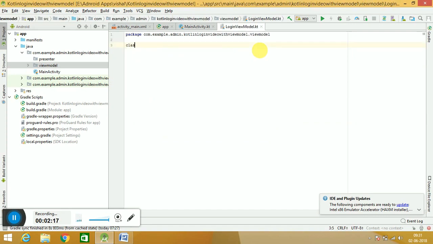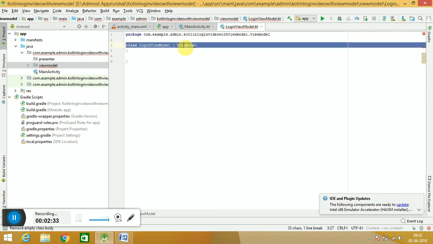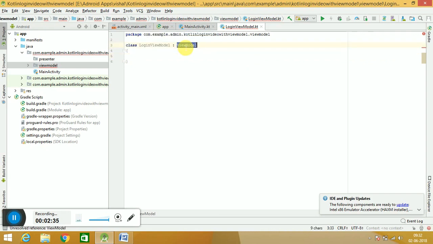This is your class LoginViewModel, and as in Java where we extend it, here we can extend it like ViewModel. It is marked red, so we have to press Alt+Enter to import the lifecycle ViewModel, but it is still red because we need to use the constructor.